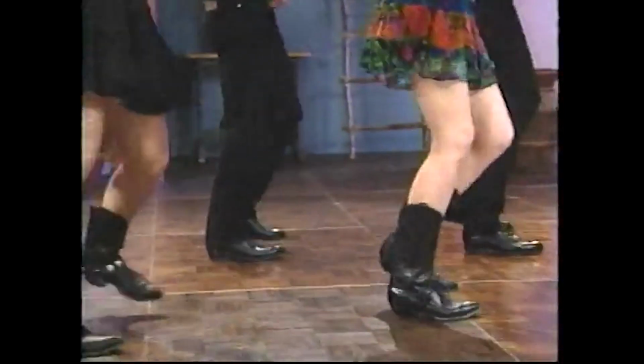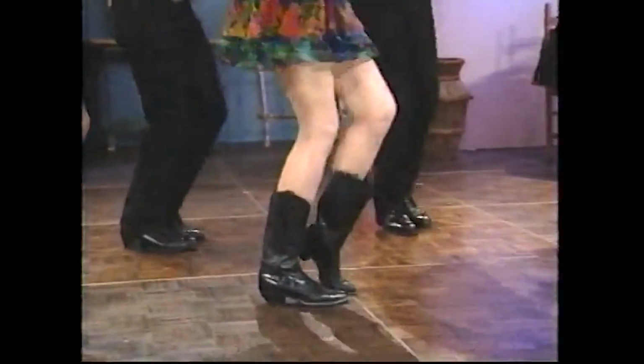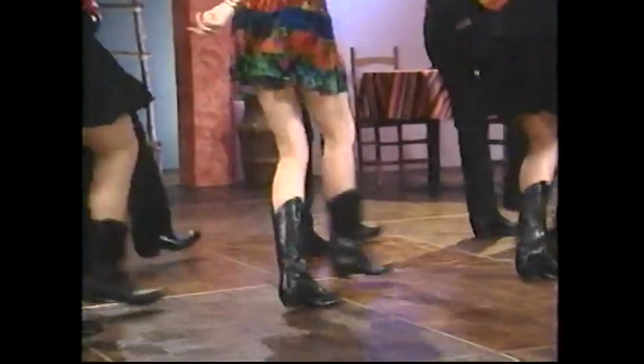One turn. 1, 2, 3, 4, 5, 6, 7, 8. 2, 3, 4, 6, 7.